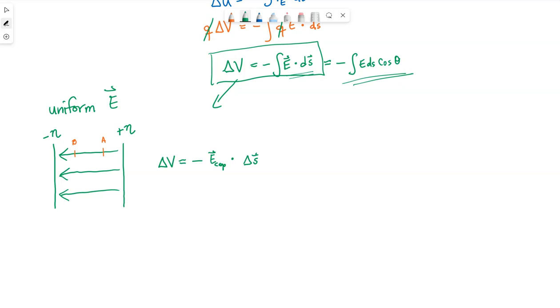The integral of dS is going to give me a delta S. What we mean by delta S is an S-final minus S-initial. But again, because of the dot product, we can write this as the magnitude of the two vectors times the cosine of the angle between them. Ultimately, all that means is we will only see a change in potential if we move from point A to point B or from point B to point A.